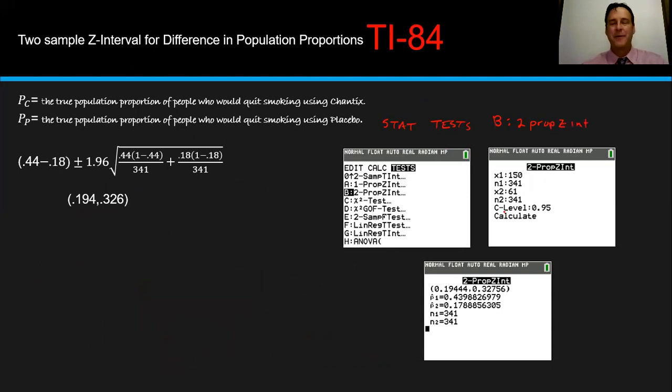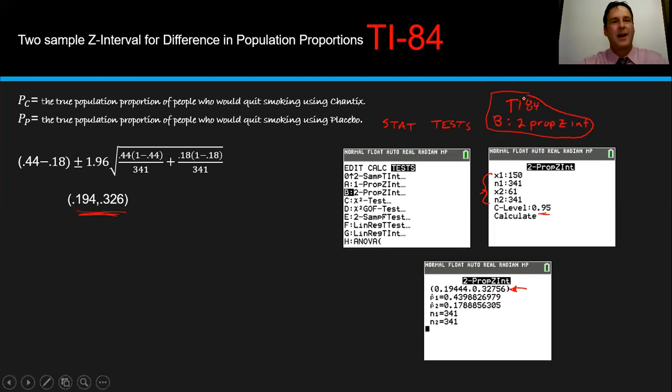And from there, once you click on that, you got these 4 that you're going to input with your confidence level of 95%. And if you go down and calculate, you get this interval. You'll notice that this interval is very similar to what we found here. So what do you have to write? Well, you'd have to write TI-84. I'm going to put this on the very top just below my picture, and then of course that command.